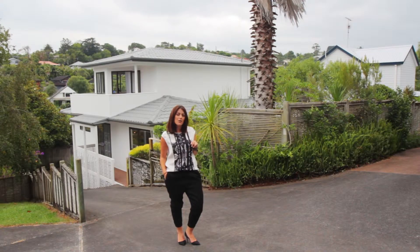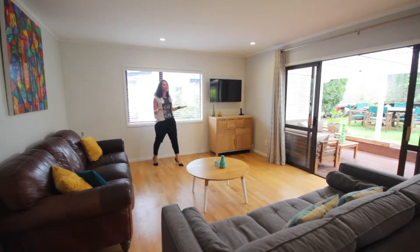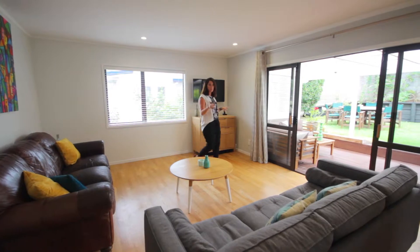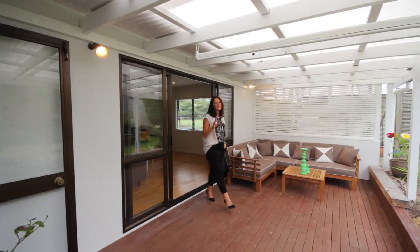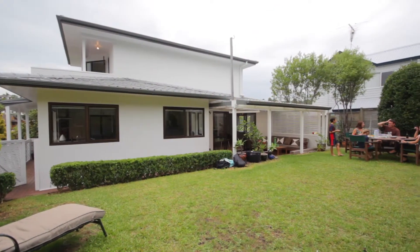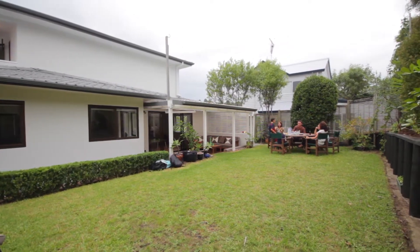So the kids are on their way home, let's quickly go through and explore what makes this such a special family home. As you can see we've got a very light, spacious and modern home, but what's so special and unique is a seamless outdoor flow to a fantastic low maintenance kid-friendly yard. The covered outdoor area here means you won't get caught out by the rain on an Auckland summer day.